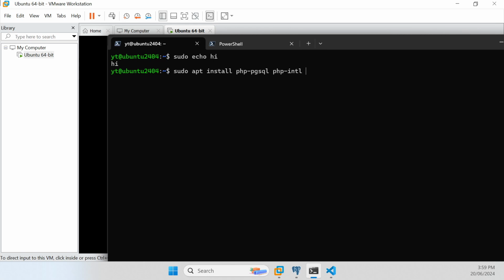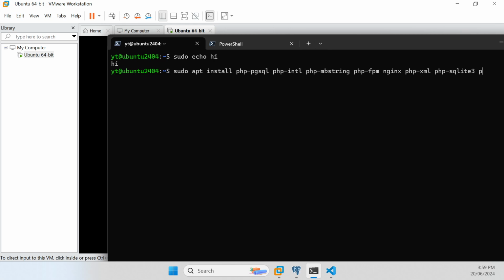We want the intl extension. We want mbstring. We want PHP-FPM, the FastCGI process manager module, because we're going to use nginx as our web server. We want PHP XML to get some DOM stuff, and SQLite 3 for the DebugKit database, the default database.